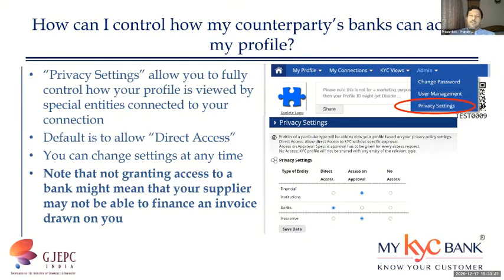So that's basically the 4th part, which is how do you control how banks get access to the system, and how can you help them with their transaction monitoring. So this is basically the 3-4 things which you can do after you are in the platform and you start connecting with your counterparties. Again, the system has been designed to make it easy to share your information with connections. Everything, as you see, is controlled by you. You decide how to give access, not give access, whom to give access. All that is fully under your control.